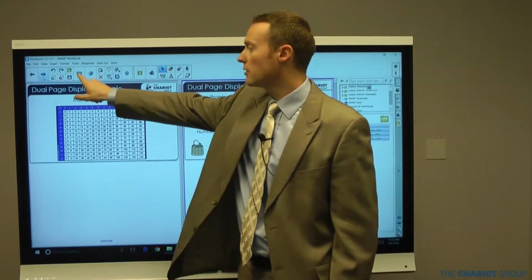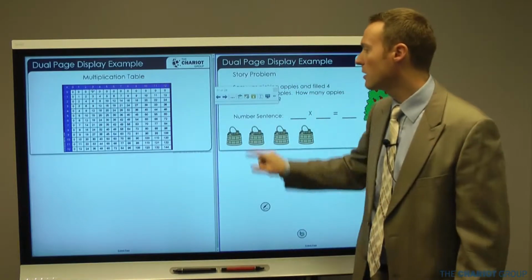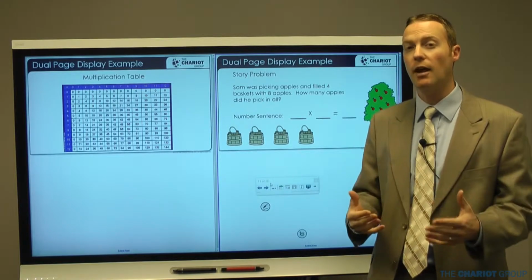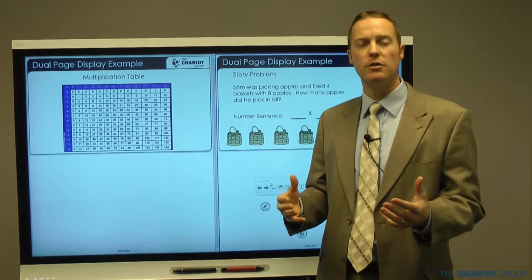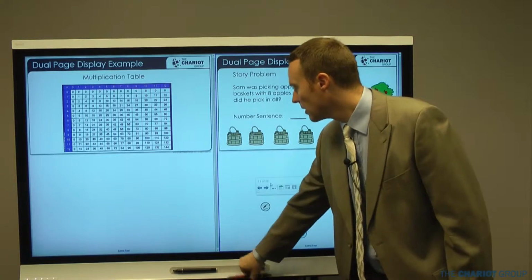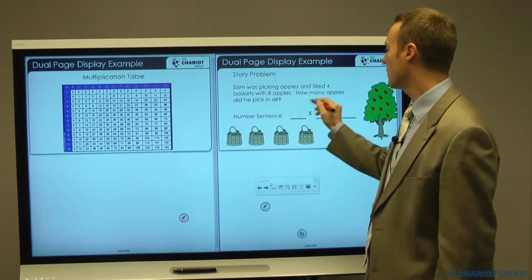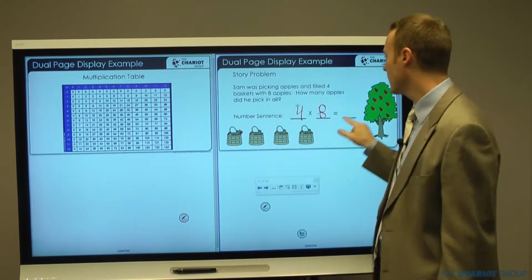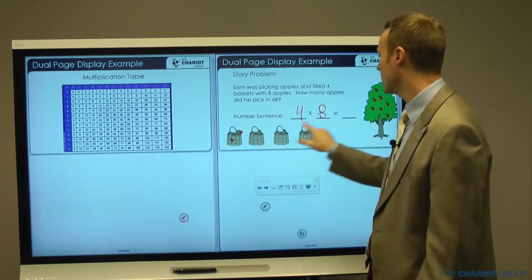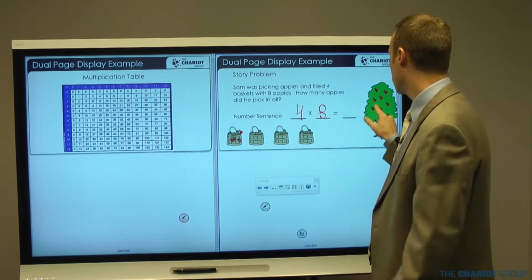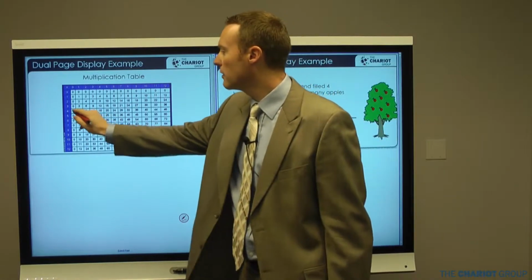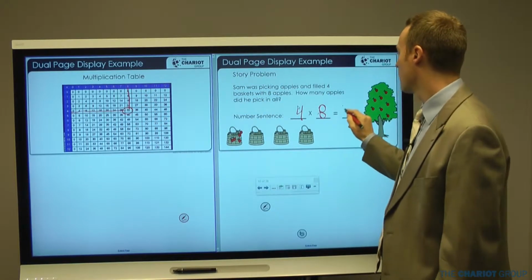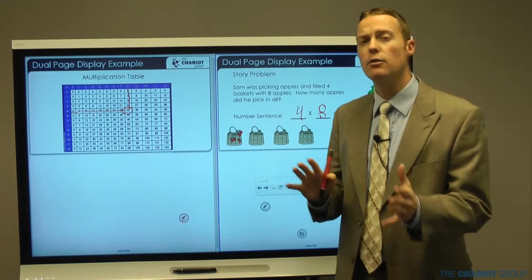I can go into full screen, so I can click View Screens, go into full screen. That will make everything a little bit larger, but again, still it's pretty small. So adjust your text size appropriately, image size. But it allows me to come in here and say, all right, Sam is picking, he's got 4 baskets with 8 apples each. I've got full interactivity here, so I can go through and drag my apples over here. And I could go through there, but then I can come over here to my reference, 4, 8, 32. So I can go through and utilize it that way.